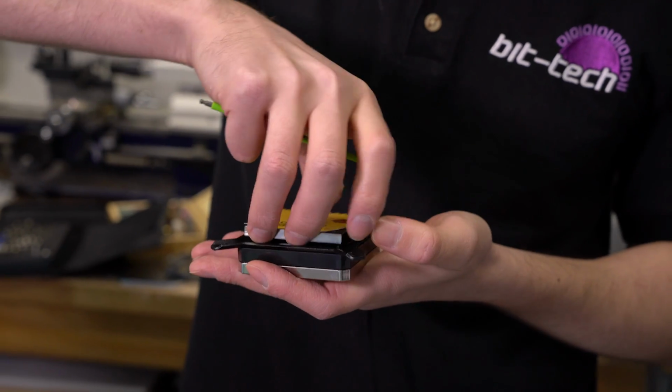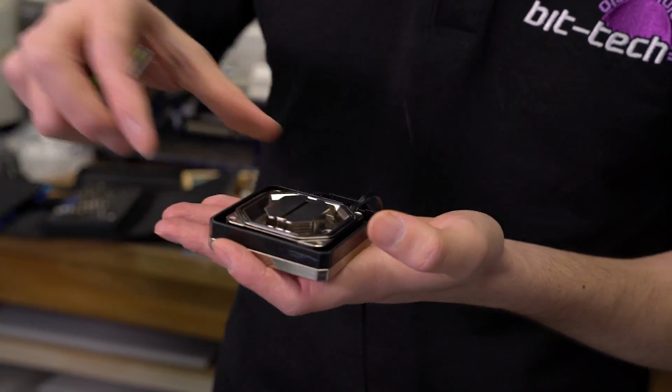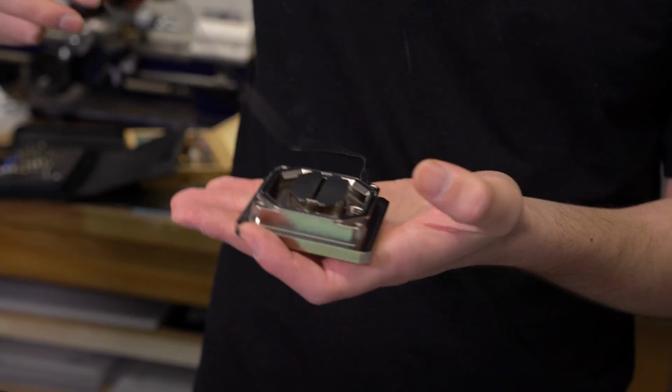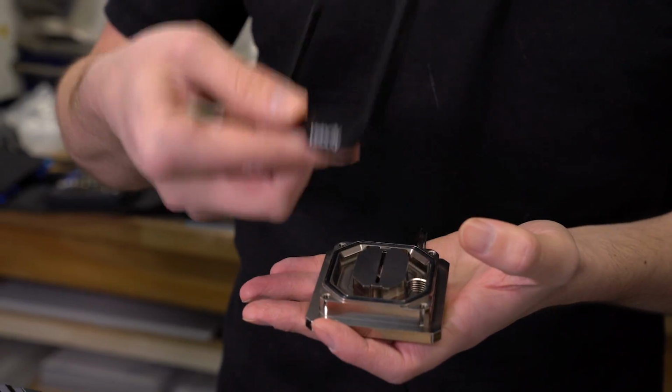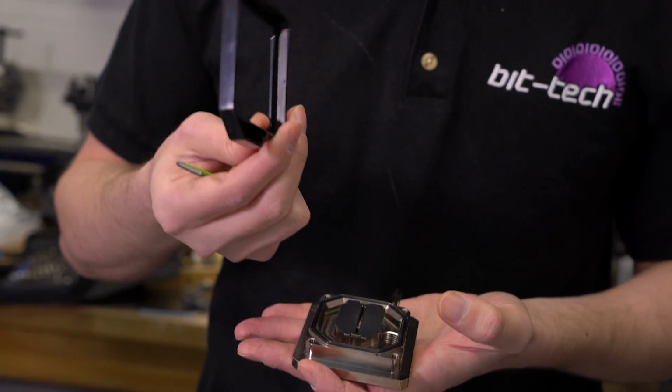So if we take the block itself apart, we can remove this cover that goes around the outside of the block. Now, what's my problem with this? Where's my beef? Well, this is just injection molded plastic.